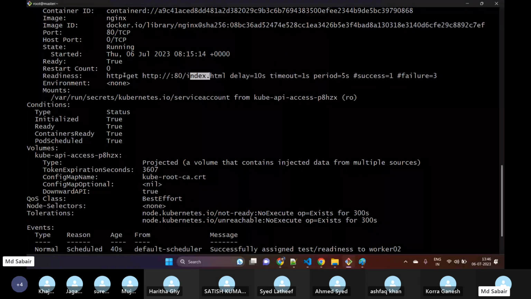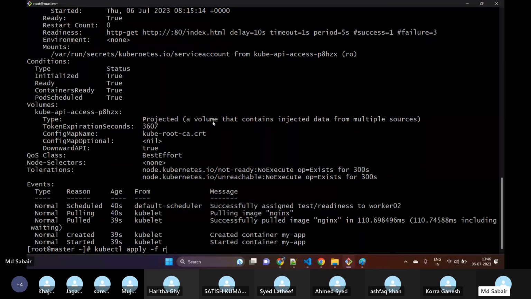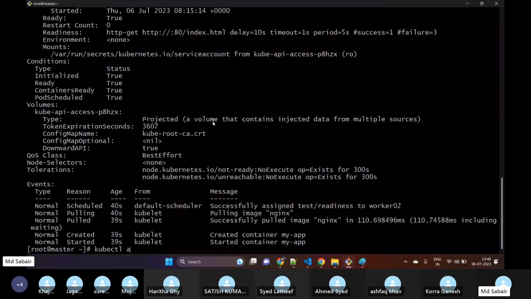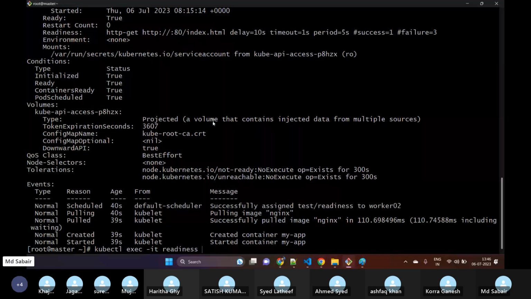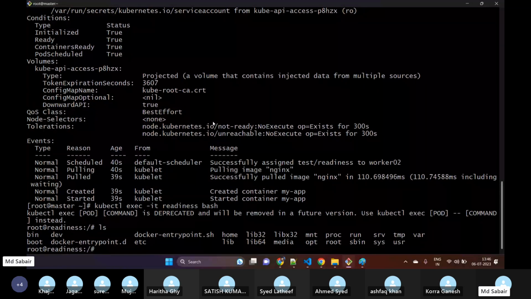In order to test whether this is working as expected, what I will do is kubectl exec -it, and then the pod name, readiness, bash. Inside, we have the default index.html file, right?